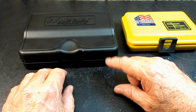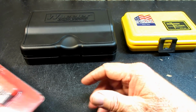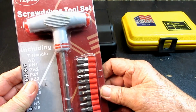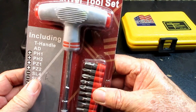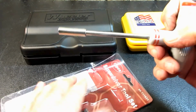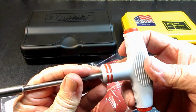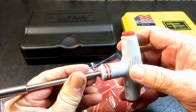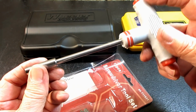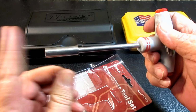And thanks again, Shelley. And one more thing, I had a couple bucks left over, so I went to the dollar store over the weekend, and I found this screwdriver set with the T-handle, which I saw a video once with a lady using this on her sewing machine in a certain place. I thought, wow, I gotta get me one of those. So I just happened to be walking down the little tool lane of the 99-cent only store, and they had this 12-piece screwdriver tool set, and the bits fit in here.